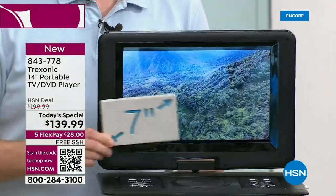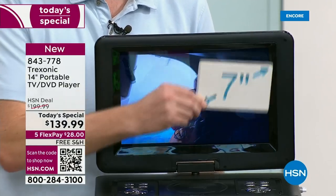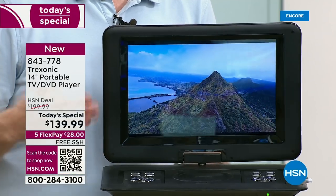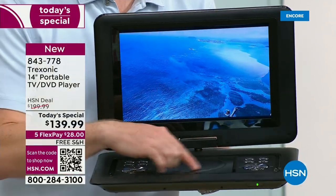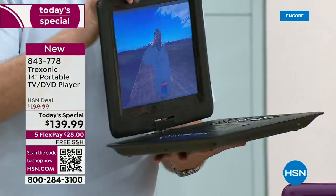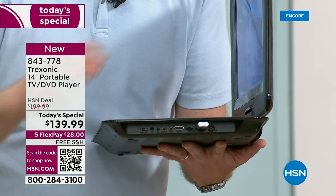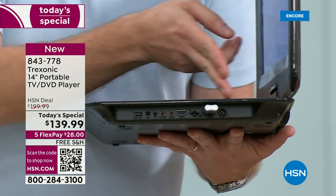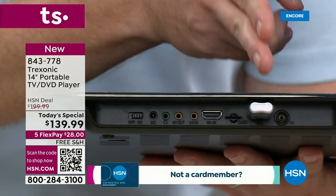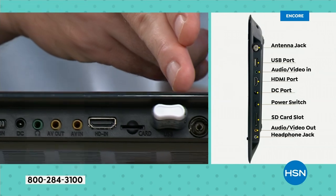When we launched Treksonic, the very first one was a seven inch. Look at the difference — it's four of the seven inch TVs to equal one of the bigger 14 inch. And when we launched that seven inch, it was actually higher than today's special price and did not include the DVD player. When you see the ports on the side, you can plug in everything you want. It's got the built-in DVD player. You've got the antenna input right there on the edge so we're going to pick up all your local over the air signals. We also have a USB port so anything you download from your computer you can plug in right there.